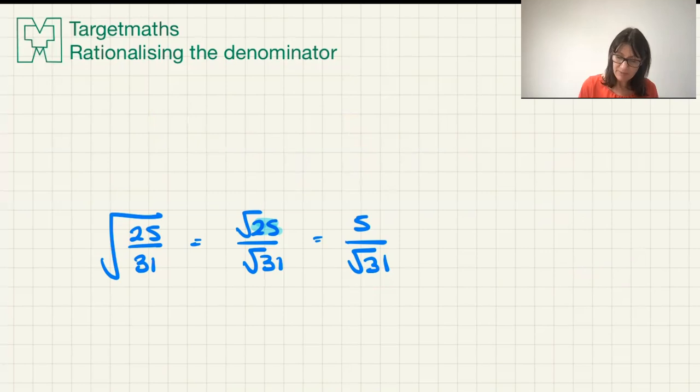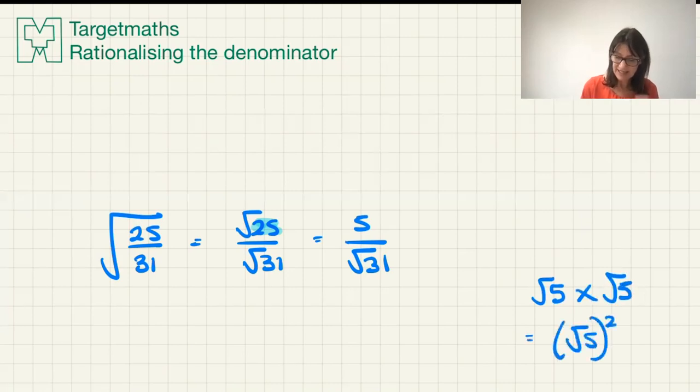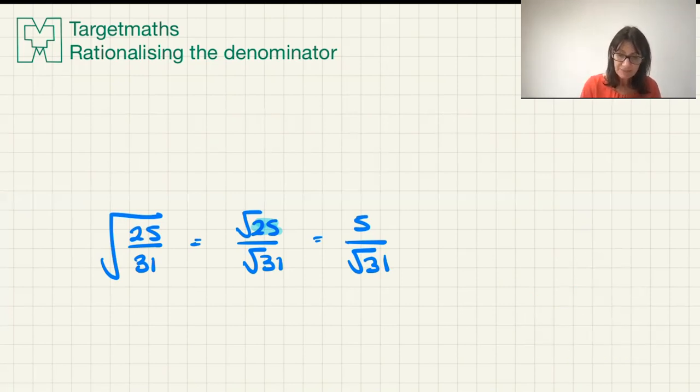We learned that when we multiply a root by itself, we get this cancelling. Yeah, root 5 squared means the inverse of the square and the root cancels out, and we're left with a whole number. So I can do exactly this to get rid of that root 31. I can multiply by root 31. And when I multiply it to that, it's going to get rid of it and just give me 31 on the bottom. So that's great.